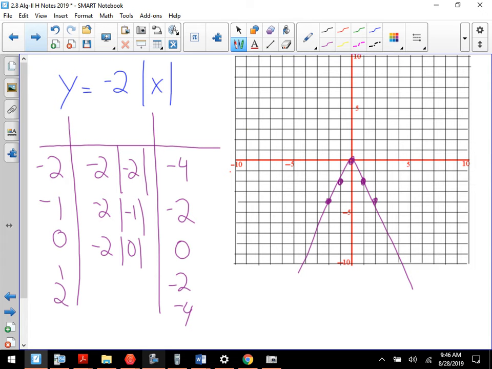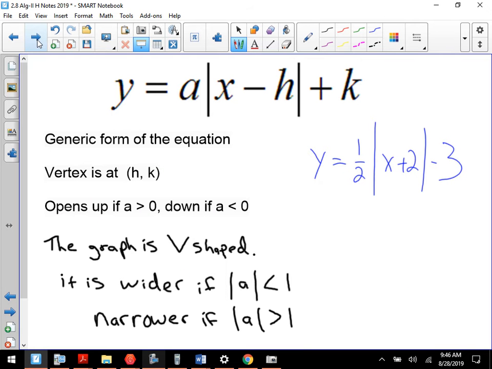So the idea here is, you did this when you learned about quadratics a couple years ago. If your A value was positive, you knew it was up like a cup. If your A value was negative, it was down like a frown. Same basic principle: the A value tells you direction. In this case, our A value also tells us direction, but this A value has a lot of other stuff.